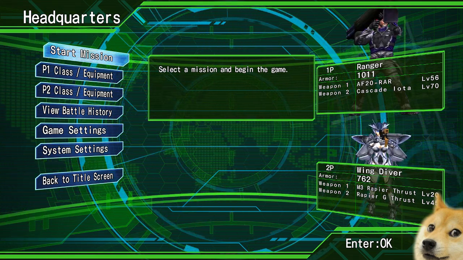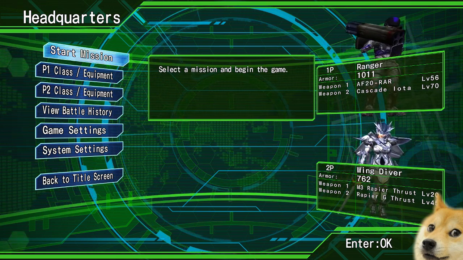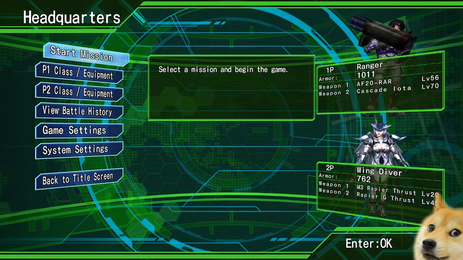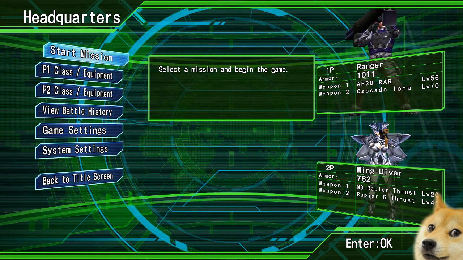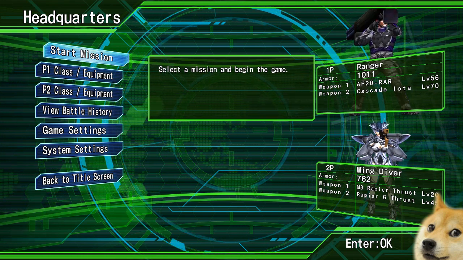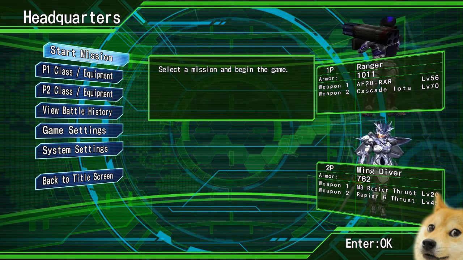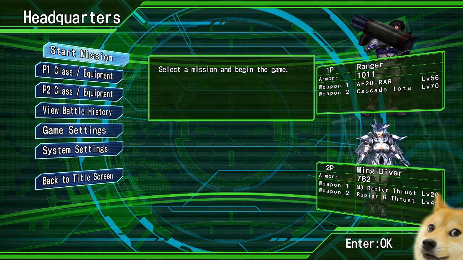So as you can probably tell, right now I'm actually playing in single player, but I have it set up as a split-screen local co-op. The major reason for that is the time aspect. Farming for two classes, you kind of kill two birds with one stone. The main actual utility here is going to be the Wing Diver and the Rapier Thrust.